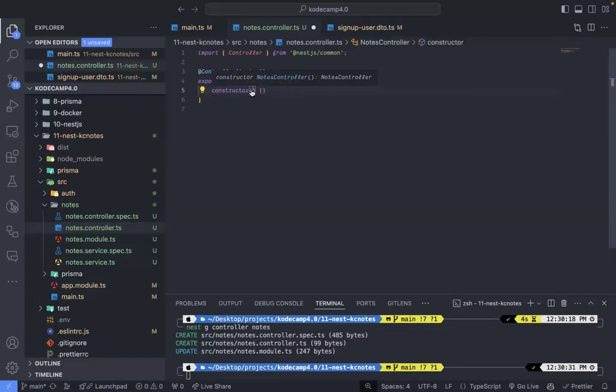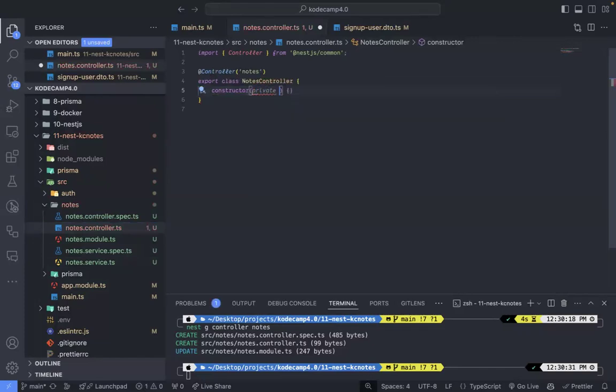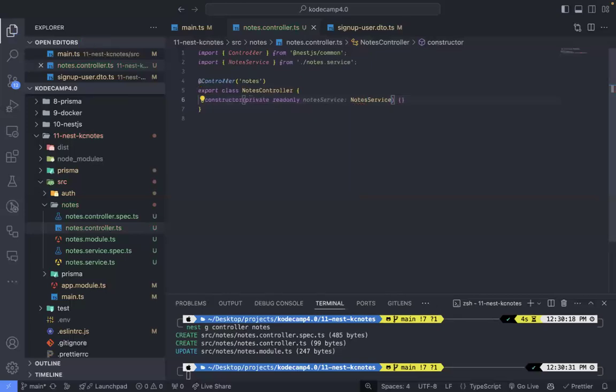Then we say private readonly notesService, it's of NotesService, like this. Okay, so we've injected the notes service.